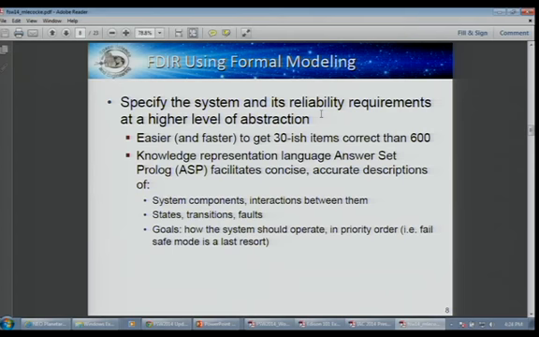And then the goals, how we want to accomplish our ultimate mission of moving our arm, as well as prioritizing them. So the top priority would be to move the arm using both sides so you get top performance, if at all possible. And then, of course, there's a degraded mode. You could still move it with just one side. And then the worst case would be a fail-safe mode where you just lock the arm down and don't let it damage anything else. But clearly you don't want to go straight to that. You want that to be your last resort.